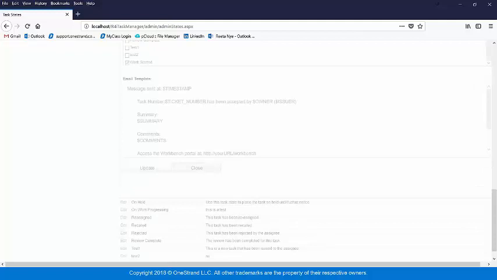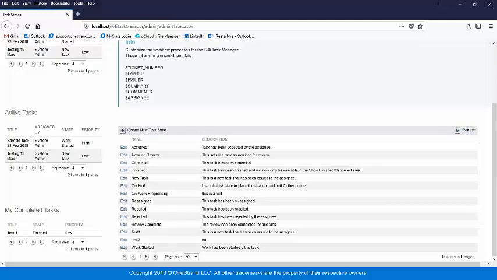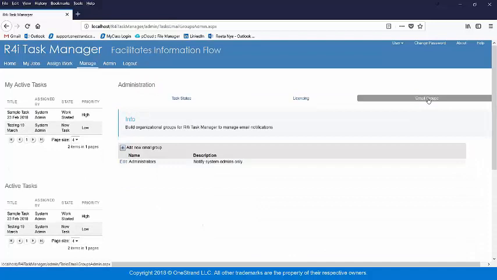So we can then go through and set up all those task states, and you can see here we've got our email groups. With this, you create the group and then you assign the members to that group. The only thing you need to be aware of with that is that if you assign a member to multiple groups, they're going to get multiple emails. Of course, because they're in multiple groups. So just to have that understanding.